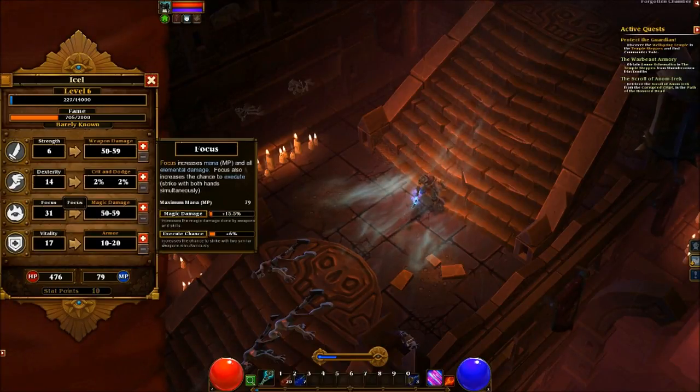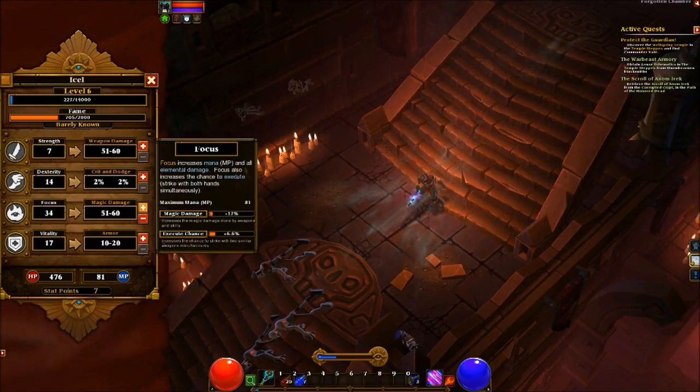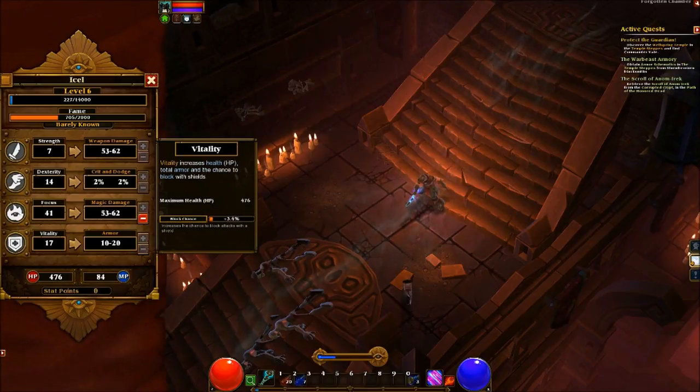I need mana. Increase mana. I need mana. Give me mana. Yes. Thank you.